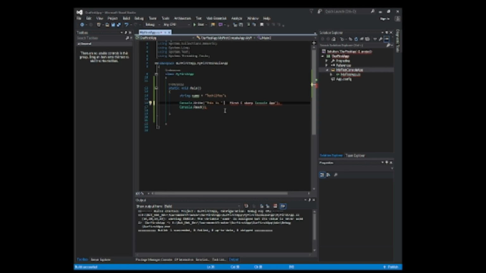And in this part of the code I'm going to place a plus sign, and now we're going to type in the name of the variable, which is name, and then we're going to place another plus sign. What we're doing here is essentially we've broken this one string down into three parts.